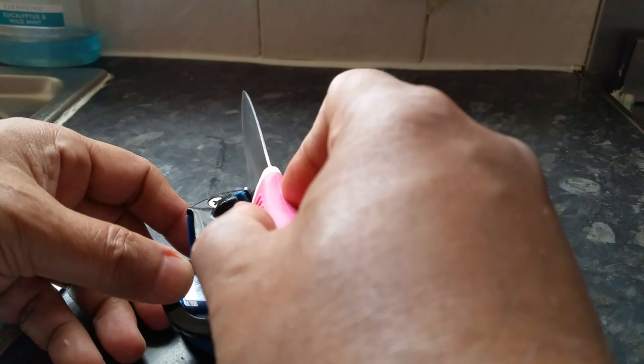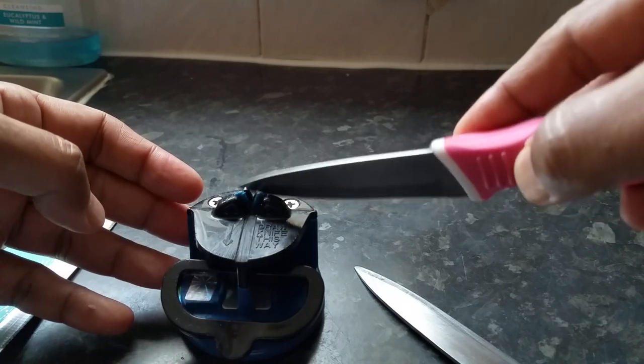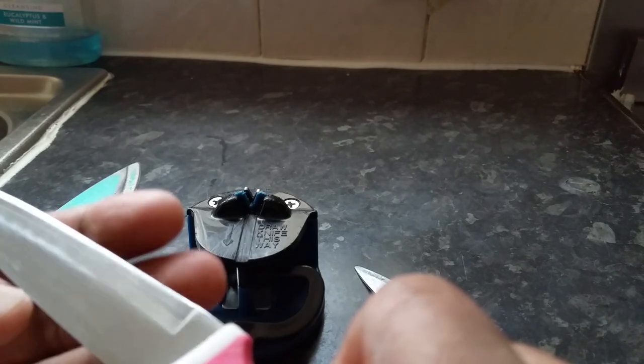So what you tend to do is put your knife within these two elements here, and you just strike it towards you basically — like that. Get a good couple of pulls. As you can see, it's grinding fast. You can touch the knife, then remove it. Give it a good couple of times and yes, it has become sharper.